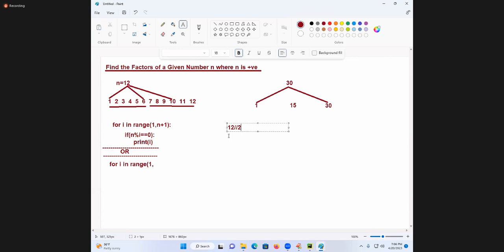So I will write that. 6 will come. If I write n double slash 2, for example if you take 6, it will take 1 comma 6, which means it will go up to 6 minus 1. Do you take 6 minus 1 or 7 minus 1? So what will you do?